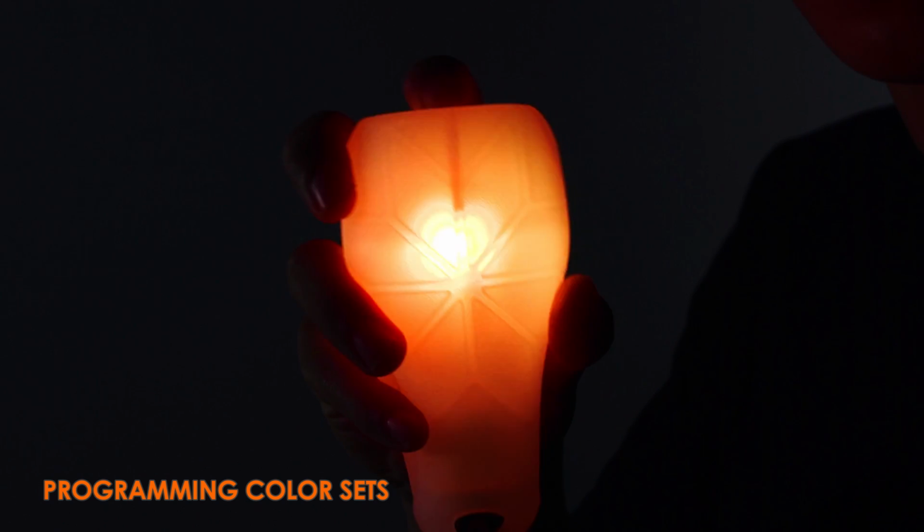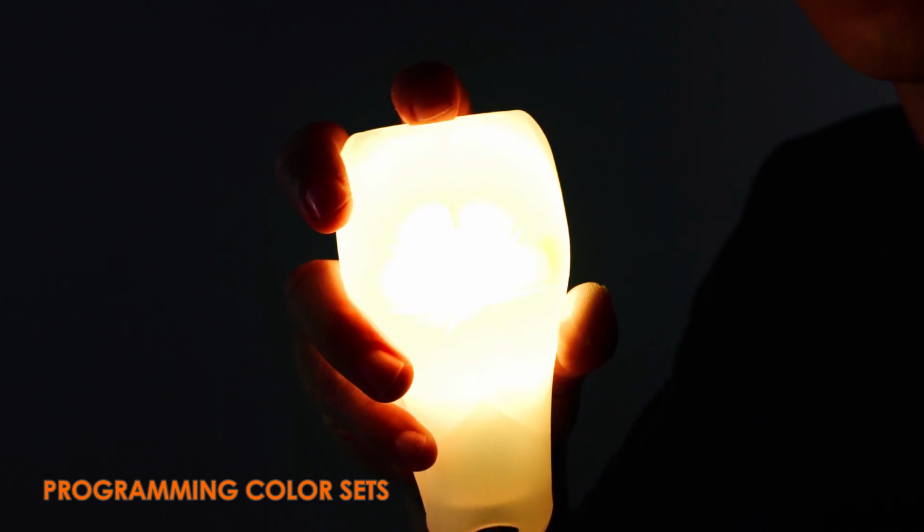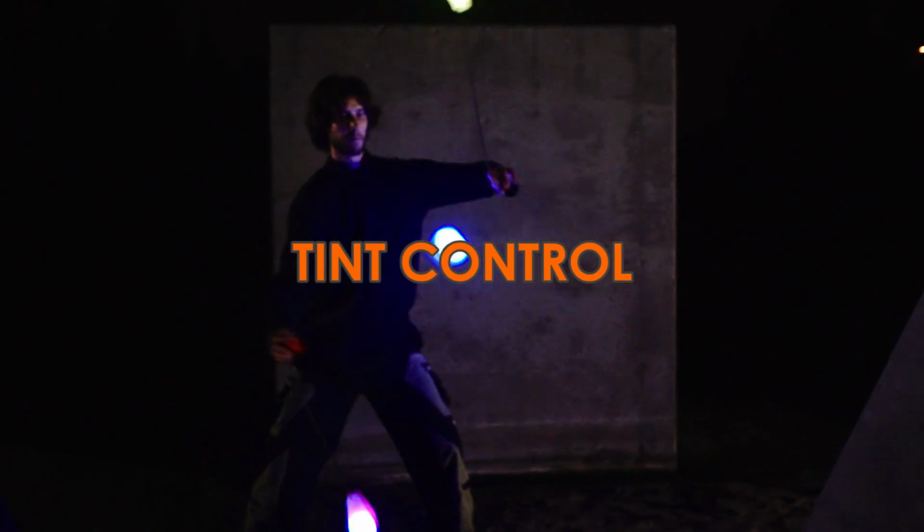The colors you choose here will apply only to the mode you currently have selected, and they will overwrite the colors that were programmed before. You can set the tint of your colors to create cool, subtle-looking effects on your modes, or to reduce the brightness and save extra battery life, and it's super easy to do.